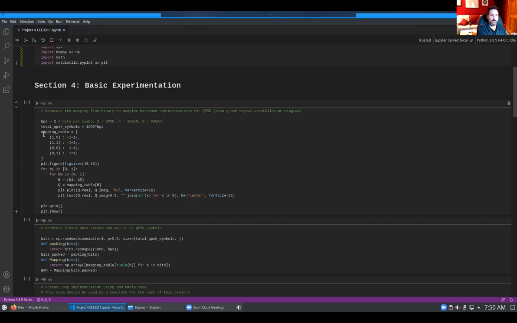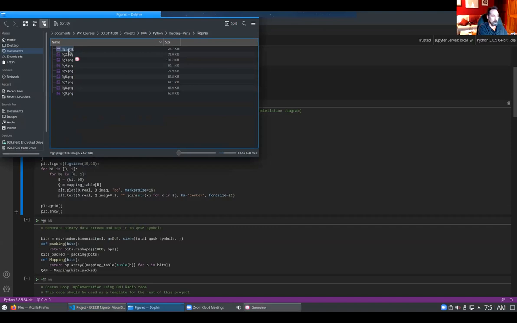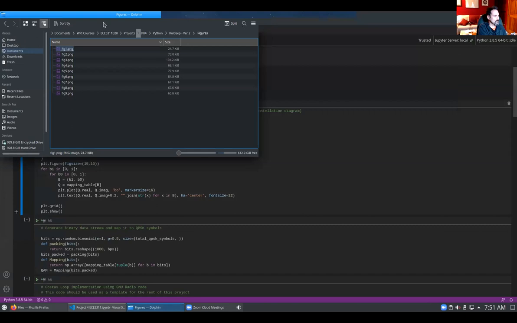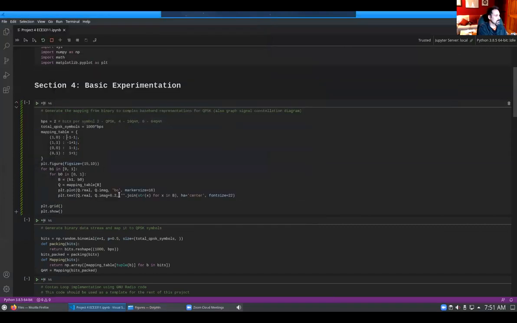First of all, creating a mapping table. Again, this is all in phase and quadrature representation. So this is the binary pattern 10110001 and I and Q, right? Real is I, imaginary is Q. And you plot it, and at the end of the day, you get that, right? As you can see, this is the pi over 4 offset QPSK, right? This is the I domain, the x-axis, and Q domain, the y-axis. That's great. So the next step is you plot that.